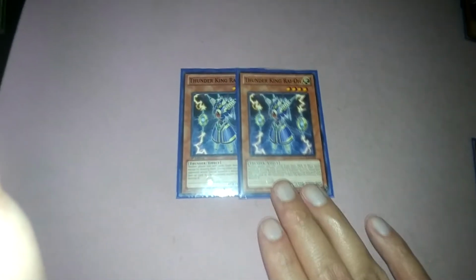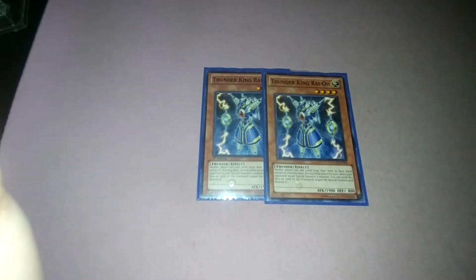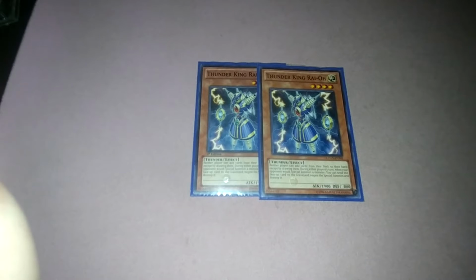There are a couple of Thunder monsters I put in the deck that are not Batteryman, but they're Thunder. So, first off, Thunder King Rai-Oh. Pretty good Thunder type monster. Neither player can add cards from their deck to their hand except by drawing them. During either player's turn, when your opponent would special summon a monster, you can send this face-up card to the graveyard, negate the special summoning, and destroy it.